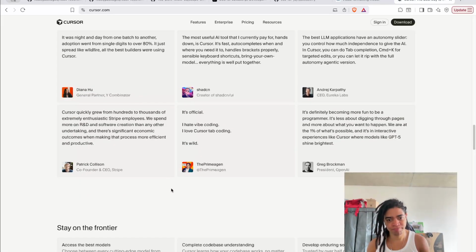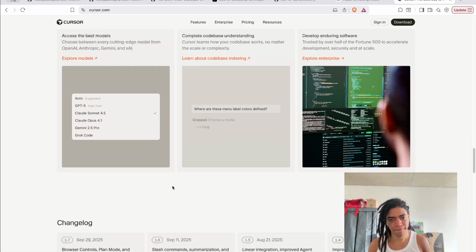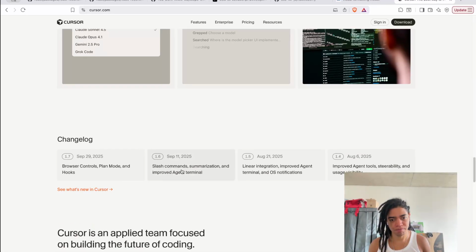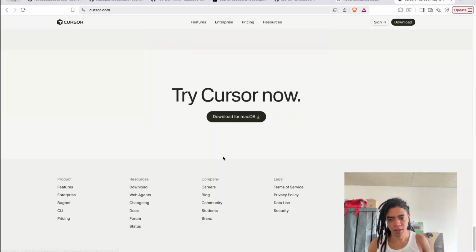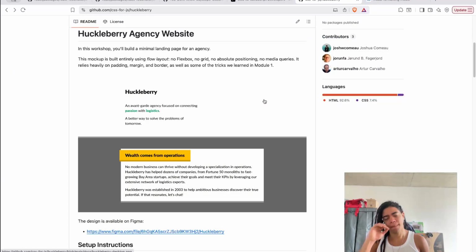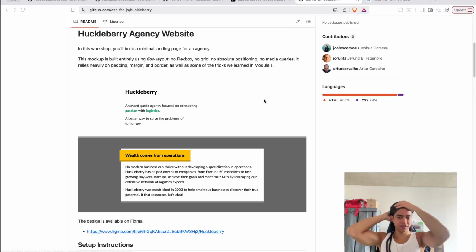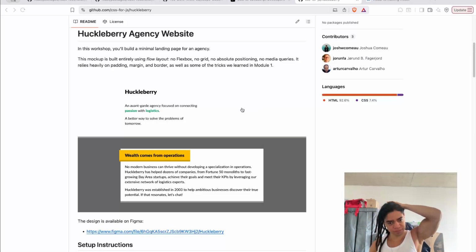I do think that I have cursor. Yes, I do have. So yeah, cursor is this IDE that is powered by AI.